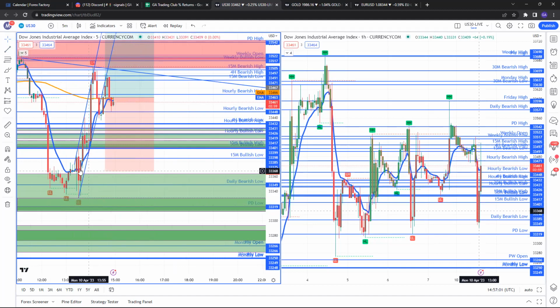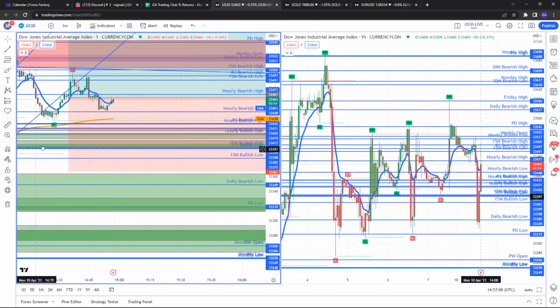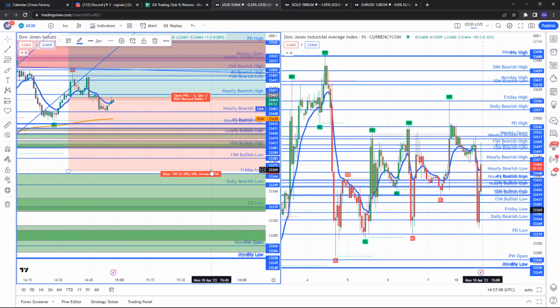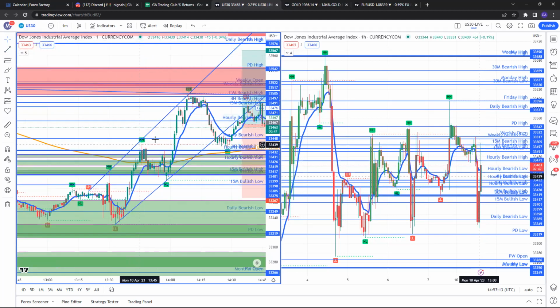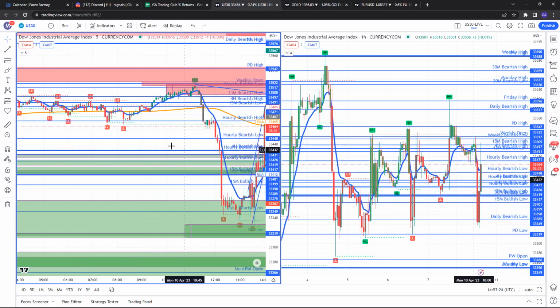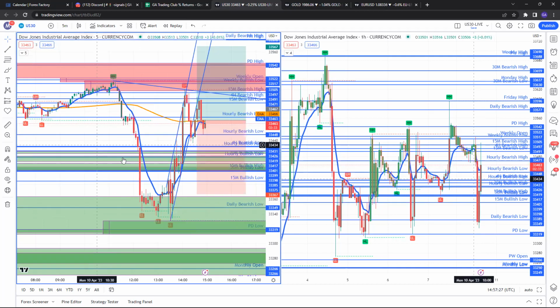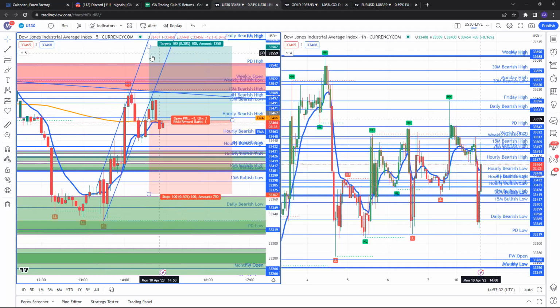However, what's the issue here on the 5 minute? On the 1 minute, this trend line makes sense and it's a static trend line because it's coming from an established structure. So a lower high to a higher high to a higher high to a higher high. However, the same trend line on the 5 minute is not valid for my strategies because it does not start from an established structural area.